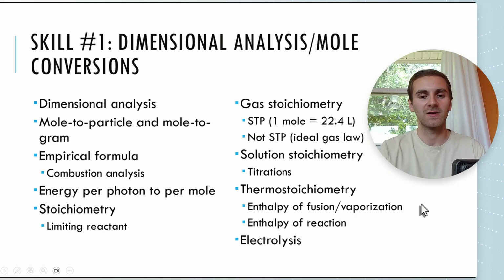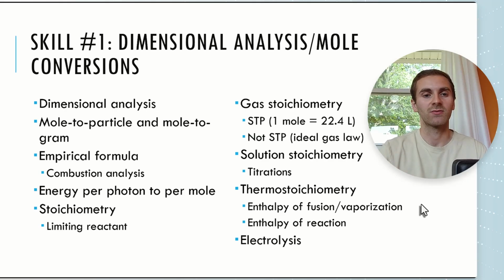And then lastly, you have electrolysis or electroplating, where you are figuring out maybe how much time it takes to plate out a certain mass of a metal or vice versa, and that's a big long dimensional analysis calculation as well in electrochemistry. So a lot of different ways that this gets used throughout the course. Let's make sure from the get-go we understand the foundations of how to do dimensional analysis, which is what I'm going to cover now in the rest of this video.